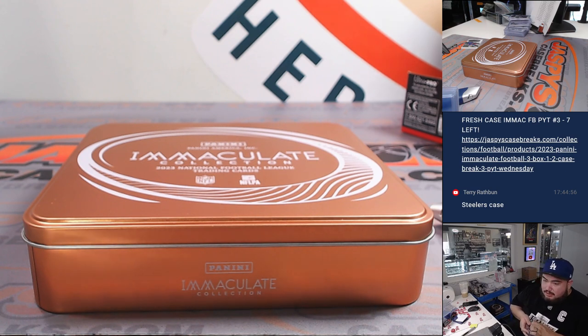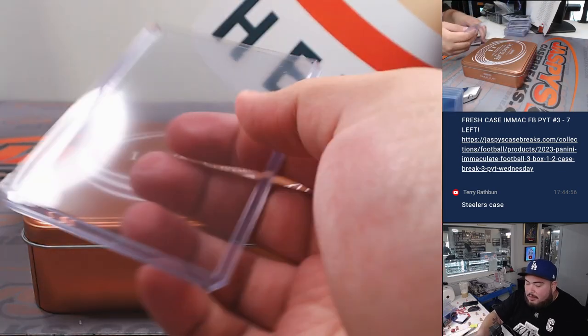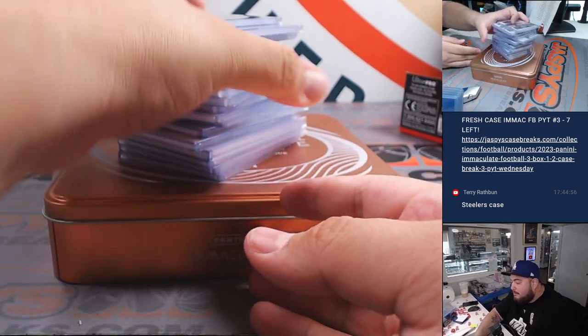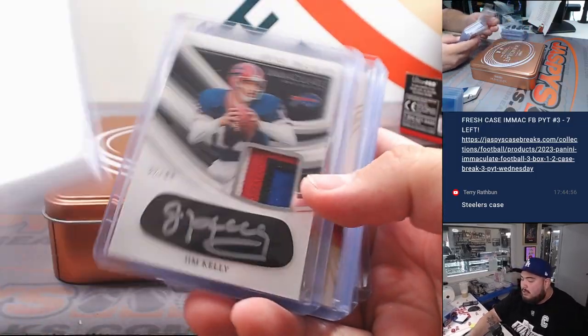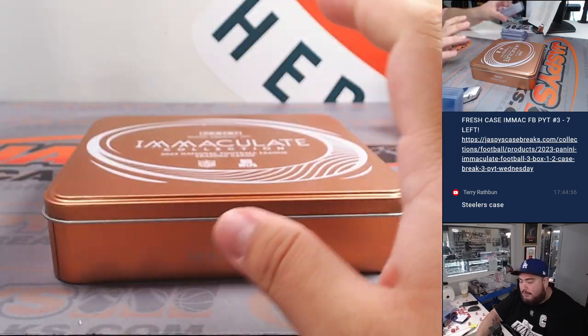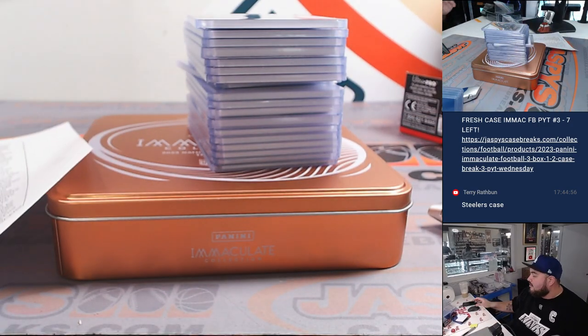Unfortunately, I know there's a handful of teams on this half that went hitless. Overall, I feel like the case was okay — the first half was definitely a little bit better than the second half. But every case is going to be totally different, can't judge it based on just one. We did see some nice hits overall, more rookies on this side too, and some good names. It's not always going to be a winner for everybody, but we appreciate it. Fresh start, fresh everything — in numbers three and four if you guys want to get the next half, next fresh case rolling. Thank you.